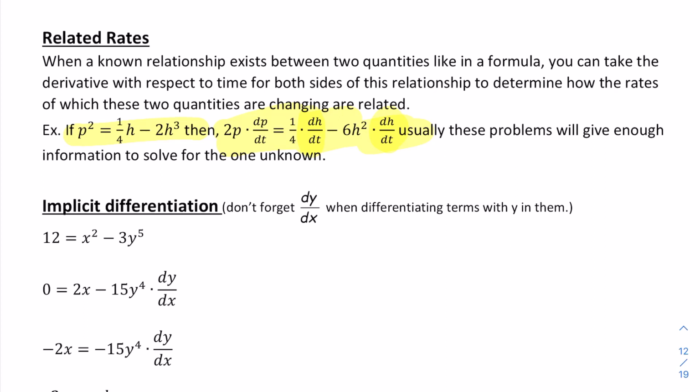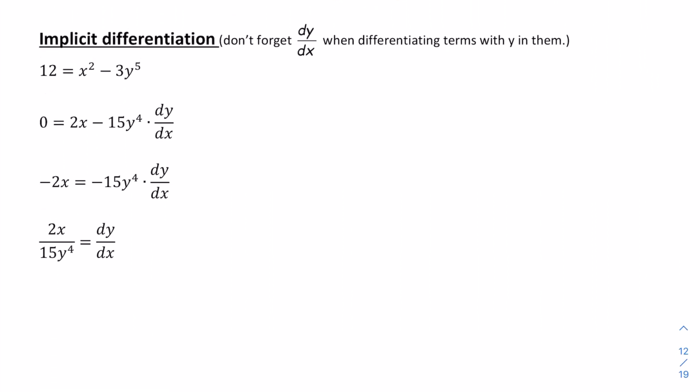This is very similar to what you're doing with implicit differentiation, right? Where we're taking the derivative with respect to x. So when we take the derivative of x squared, we don't need a chain rule for that, because the derivative of x is just 1, or dx over dx. It's the same thing. But the derivative of y is dy dx. So when we take the derivative of negative 3y to the 5th, it's going to be negative 15y to the 4th times the derivative of the inside function, dy dx. So that's really your chain rule that's happening. Now, in implicit differentiation, you're going to need to solve for dy dx. So after you take the derivative, you're going to have to be able to solve and isolate dy dx to end up finding your derivative.